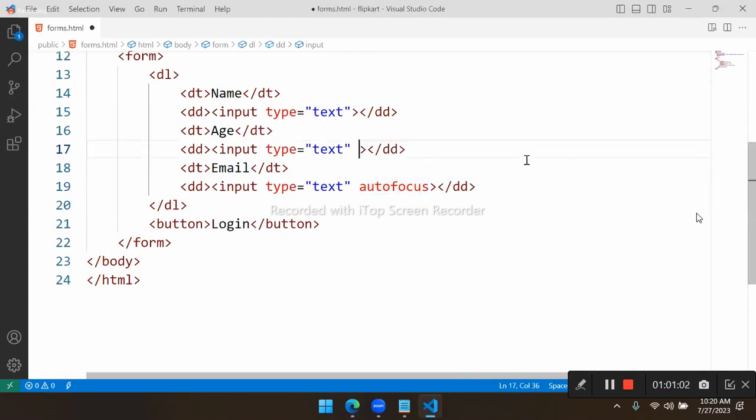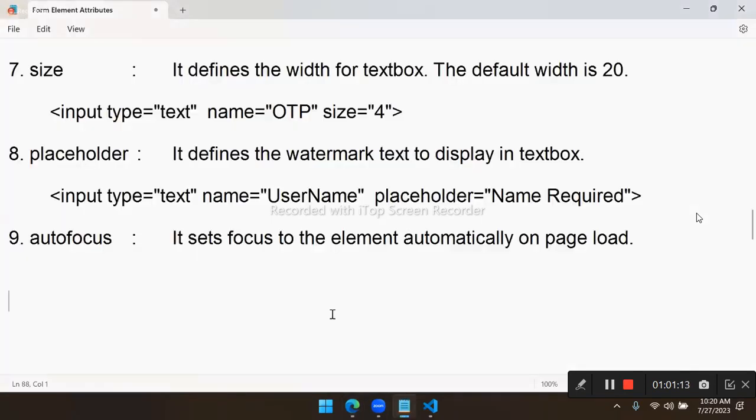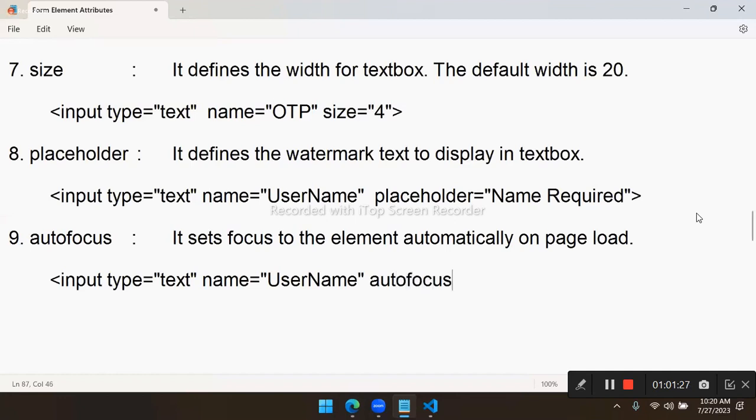And the cursor will be blinking on that element, so that the user can directly start typing the value. So input type is text, name is equal to username, and set autofocus. It is used to set focus to that element.